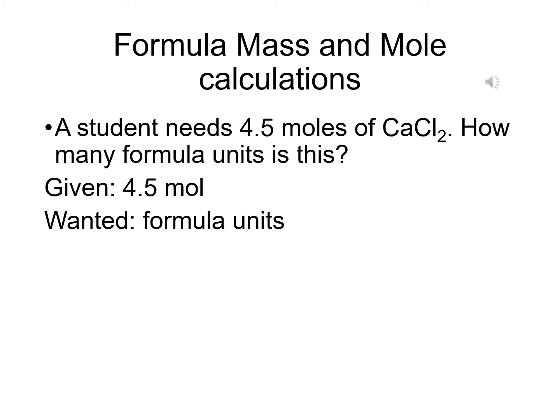All right, so here we have a problem where 4.5 moles of calcium chloride is needed by a student, and we want to know how many formula units are in 4.5 moles. So we know our given is 4.5 moles and that our wanted is formula units. So here, once again, we need to know how many formula units are in a mole. And we know that that's Avogadro's number, 6.02 times 10 to the 23rd formula units in a mole. Now you can go ahead and pause this recording while you set up this problem, and then we'll talk about it.